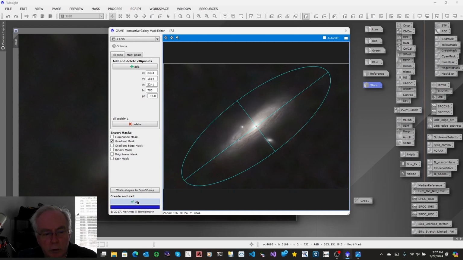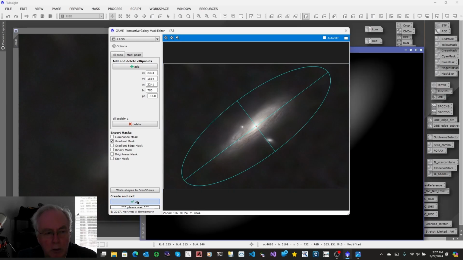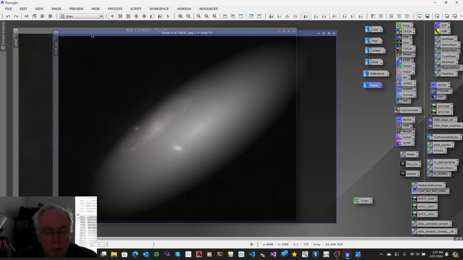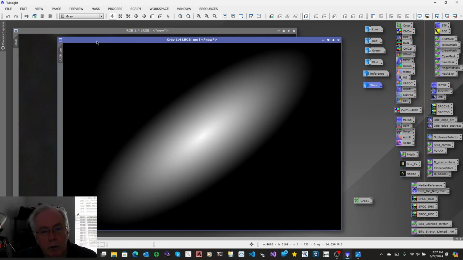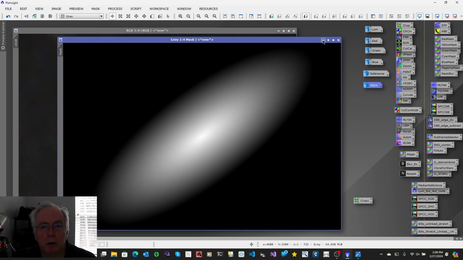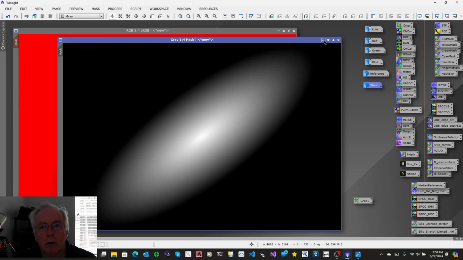And there's two reasons I want to do this. One is I want to increase the color saturation of our galaxy. The other is I want to tone down all the stuff on the outside, all that noise that we saw. So this is our mask. I'm just going to call it mask. There we go. No reason, but just to keep that a bit tidier. And we're going to apply the mask to the image. So we just drag it.